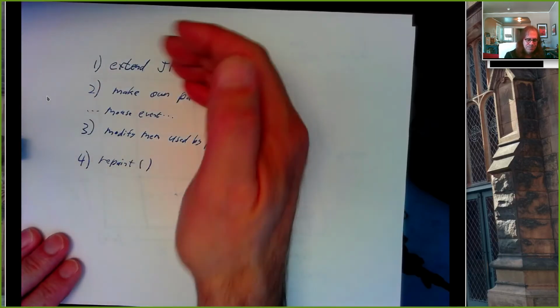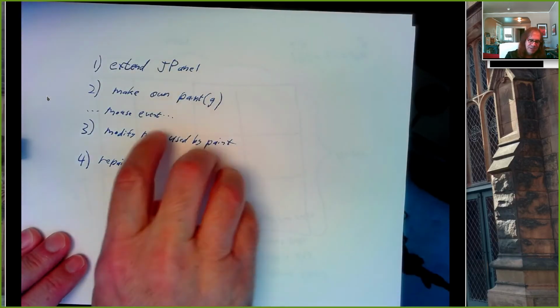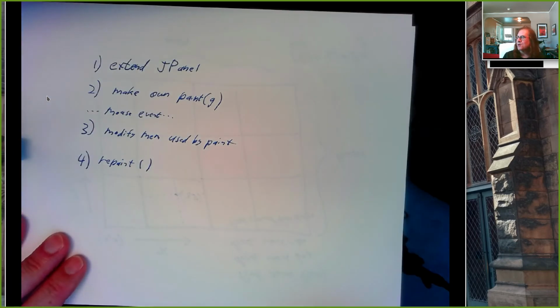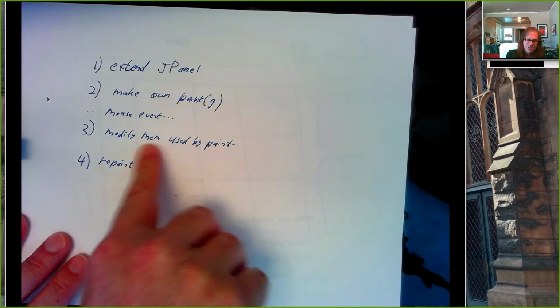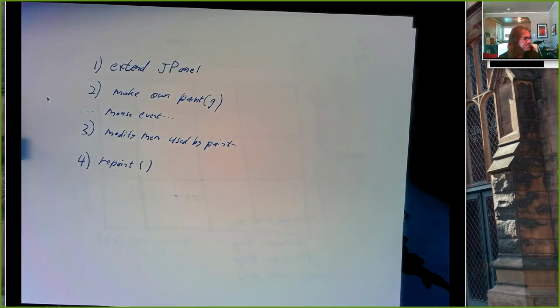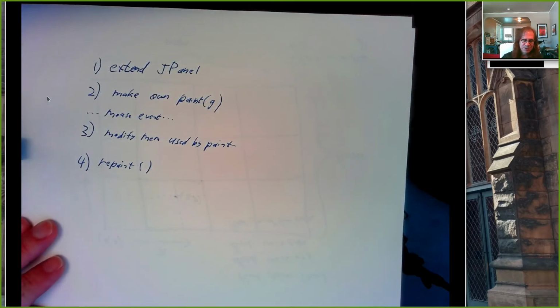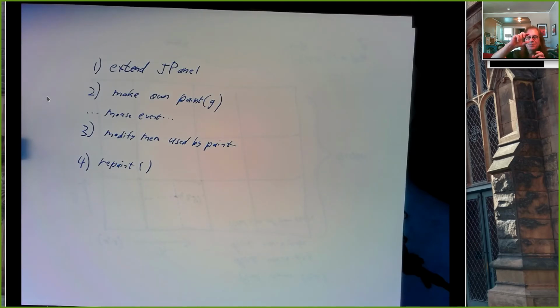Alright, so extend the JPanel, make your paint method. When you want something to appear or change in your display, change memory. Right? In this case, we change the values of that last x, last y pair of integers, and then call repaint. And your paint method has to use those things that you set in memory to do the painting. So for dots, this means, when somebody clicks, that's where you're going to go ahead and figure out what box they clicked in, what line they were clicking next to. Was that line already drawn? If it's not, let's set the flags in that box object to be true.